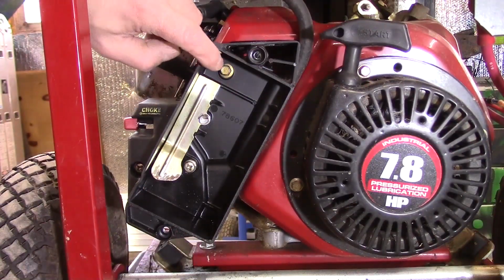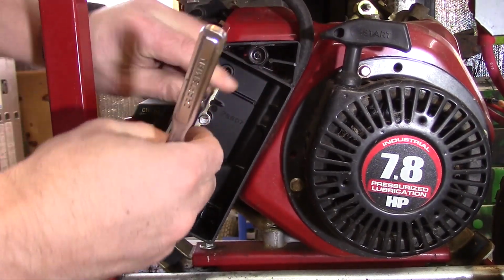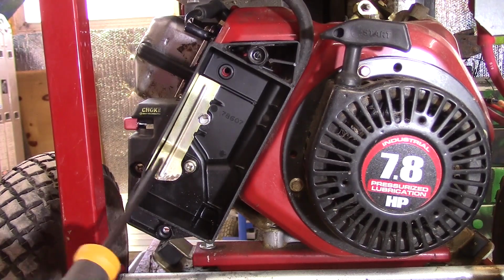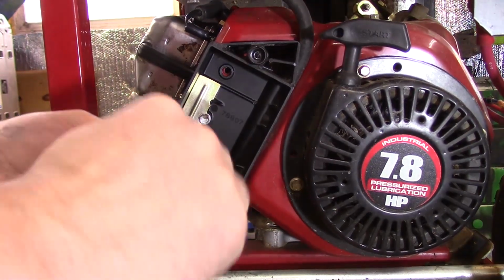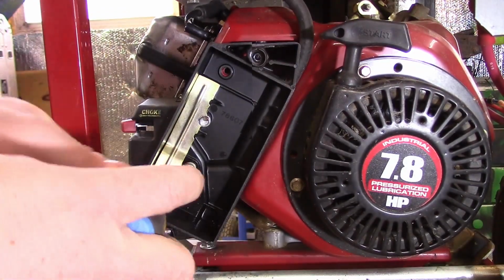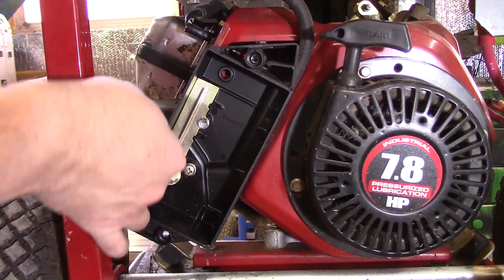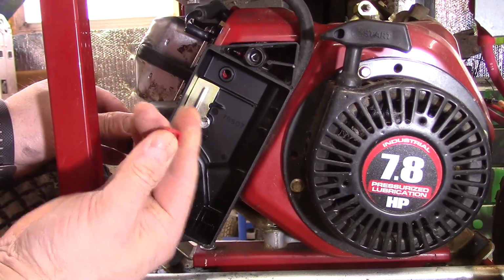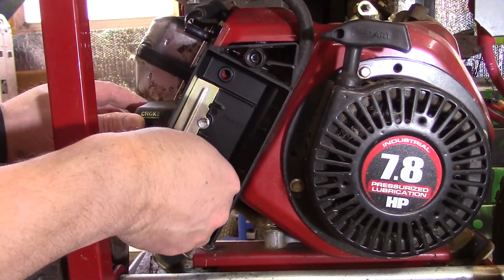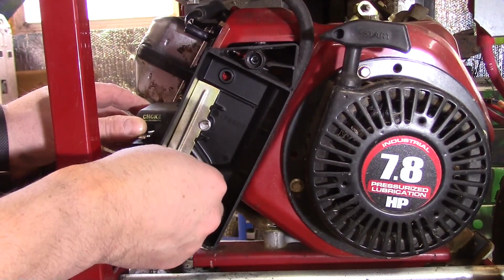Alright, so I'm going to remove this 8mm bolt here, and these two Phillips screws right here and right here. Okay, this air cleaner assembly is basically loose, but we need to pull a little tab on this choke handle here. It just pulls right off, okay? That's going to allow the air cleaner assembly to slide off. And also our carburetor is now loose, but you don't want to pull it off yet, because we need to disconnect the governor.